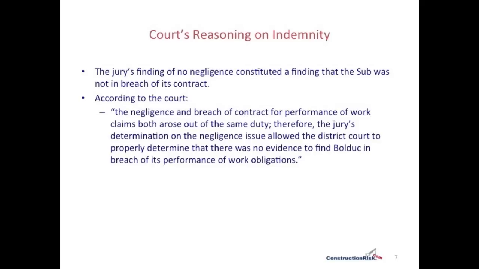The jury's finding of no negligence constituted a finding that the sub was not in breach of its contract. So the way the court saw it was that the negligence and breach of contract for performance of the work claims were both arising out of the same duty, and therefore the jury's determination on the negligence issue allowed the district trial court to properly determine that there was no evidence to find the subcontractor to be in breach of its performance of the work obligation. So in other words, no negligence, therefore no breach of contract. The court saw them as one and the same.